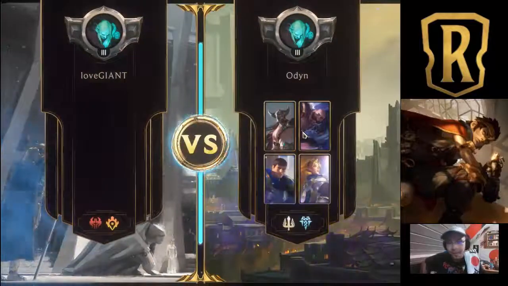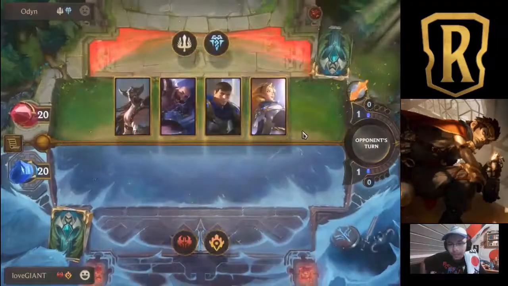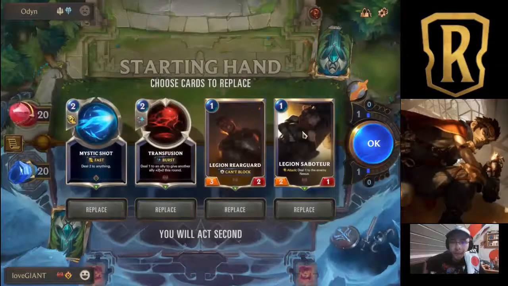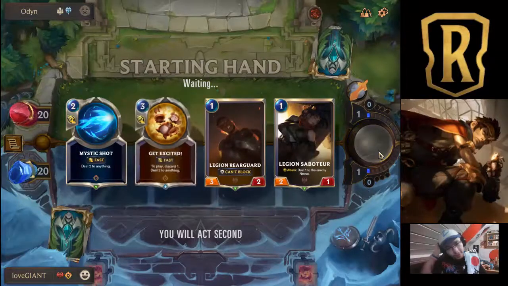Okay, so that's gonna be another Ionia, but it's gonna be Demacia, Freljord with Tryndamere, Braum, Garen, and Lux. Braum could be a pretty big issue, actually. I'm gonna keep the Mystic Shot. Yeah. But we go second. That kind of blows.